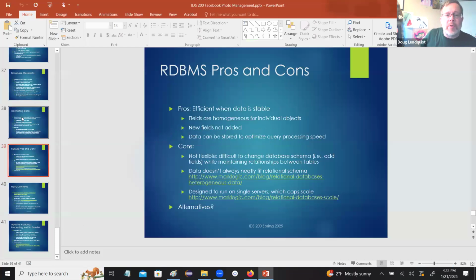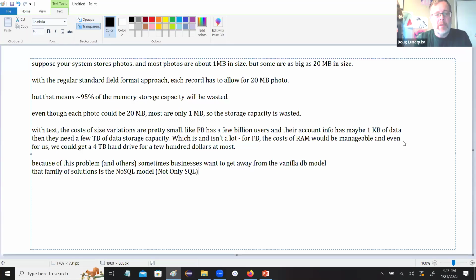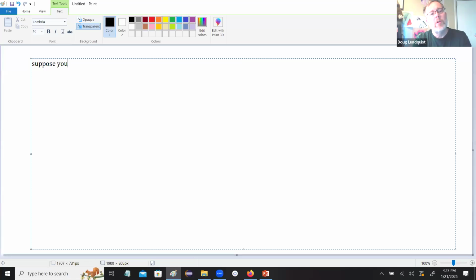So let's go back and skip those. So with relational databases, suppose you have a very, very big one set up. Okay, we'll talk about this. Suppose you have a very big database with exabytes of photos, okay?